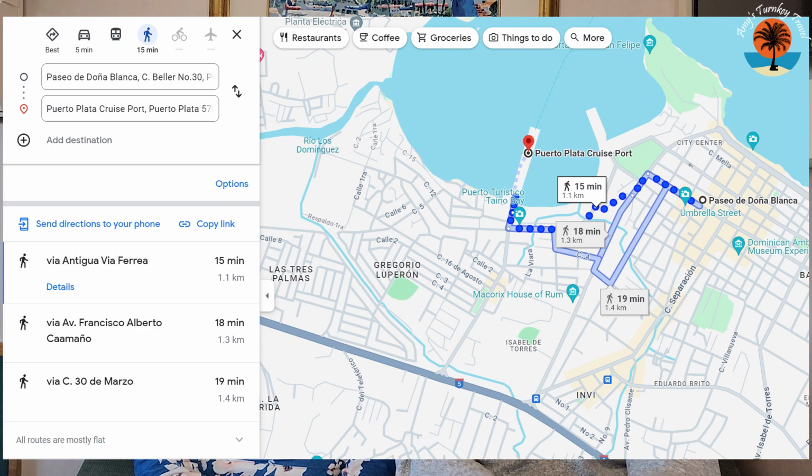And like she said, there were tour groups here. It was literally a straight walk from the port to there. Maybe we made one turn. Very easy to do with Google Maps. I would not pay for a tour here. If you're comfortable walking, you can get there so quick. It was maybe a 10-minute walk, and we were there.